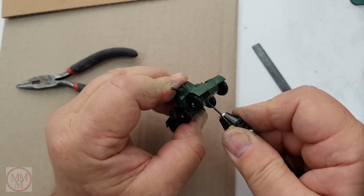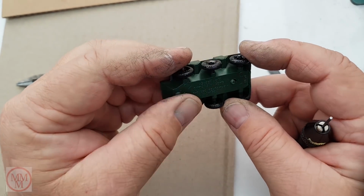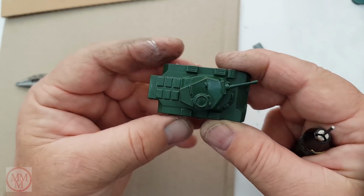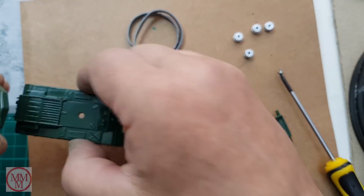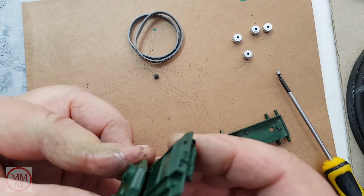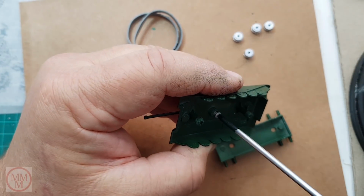They look quite good. That's the reproduction barrel there. That's not bad at all. I'm happy with that. For this one, the threading wasn't as successful as I had hoped, so I used a small self-tapping screw that I had in a box of screws in the shed.